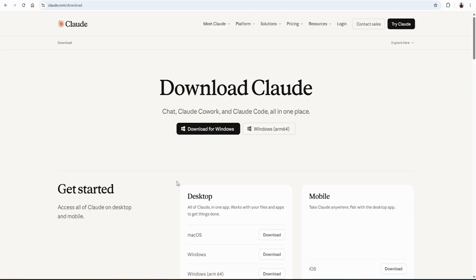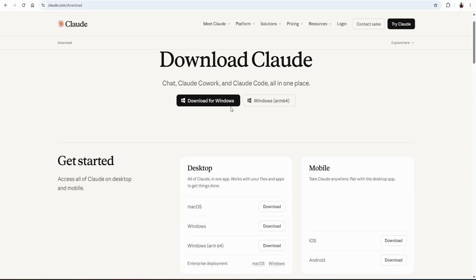Claude Cowork can be configured with local models using Ollama and LM Studio, and if you don't want to run it locally, you can still configure it to run with Ollama Cloud, which is much faster. To get started, download the Claude desktop application for Windows and install it. For Mac OS, you can download it from here.